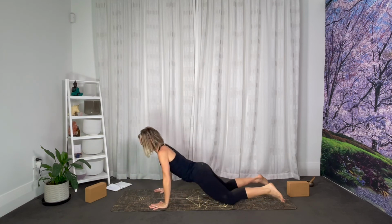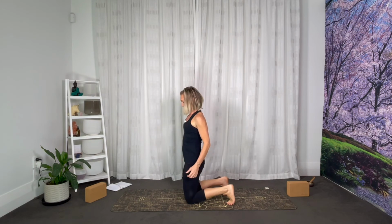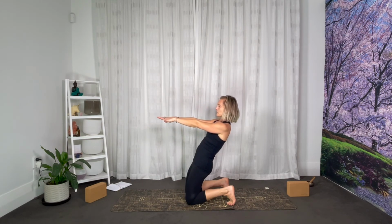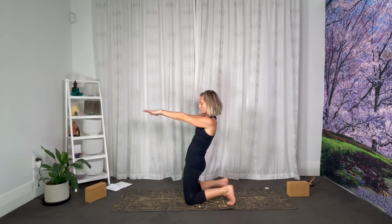And then press up to your knees. Tuck your toes. I'm going to come into a Z camel. So really strong anterior core, not regular back bend. So ribs towards the pelvis, reach the arms forward, and then start to lean back. Find that place that feels challenging, but you know you can stay. Pelvis forward, ribs down. Feel the heat start to build. Good, come all the way up.